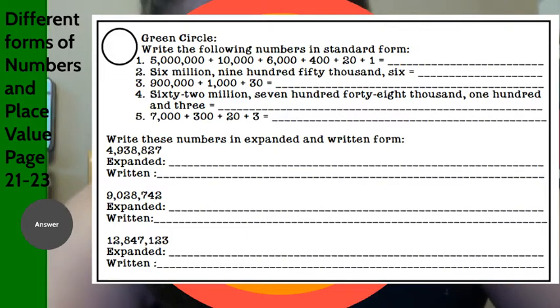So number one, you need to write the following numbers in standard form. So let's review kind of what these word forms or what these different forms of numbers mean. I feel like this is very zoomed in on me and I have no idea why. So my apologies for that. So let's just even take the number 123, 1, 2, 3.